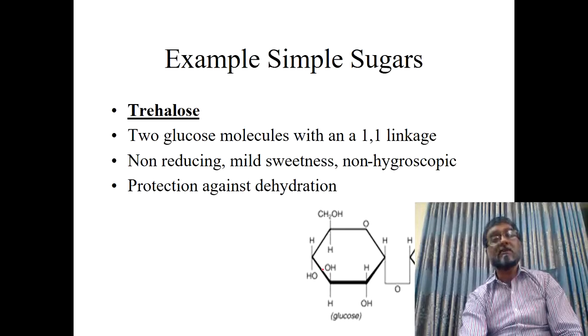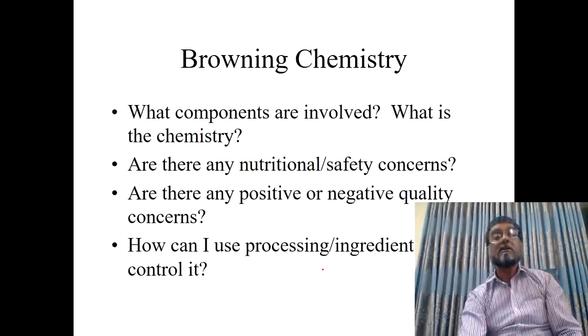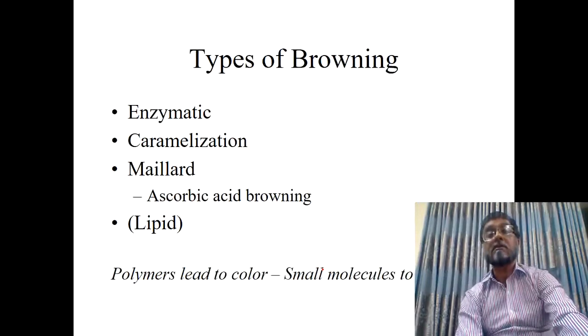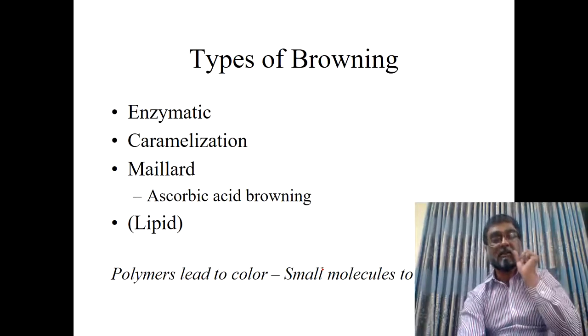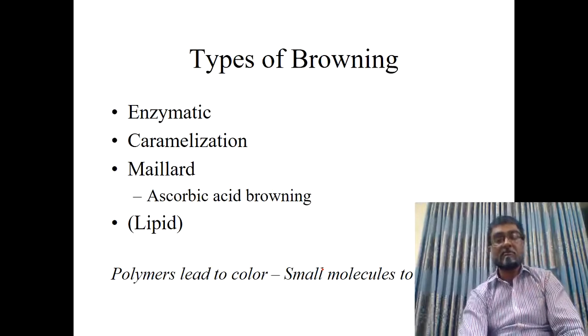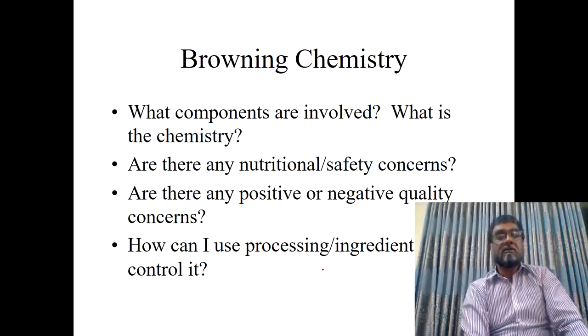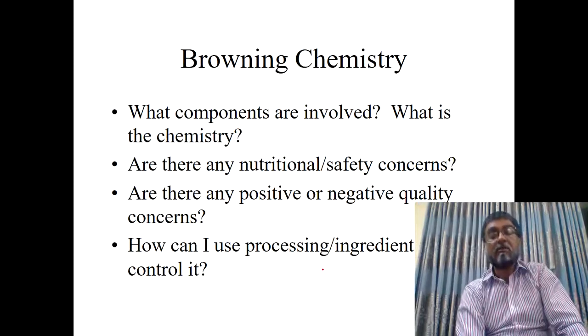In the previous lecture, we have also discussed the tree halos and its structures. So, before going on to the browning type of chemistry, that is a complex process, and we will be discussing it in the next lectures as well. Starting with, these are very important from the point of view of industry products.